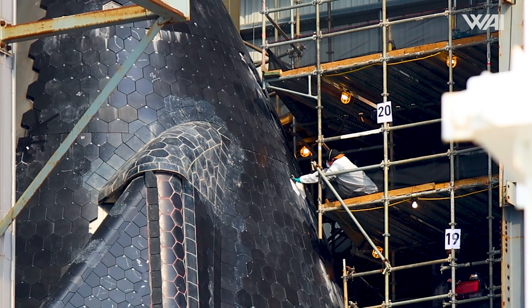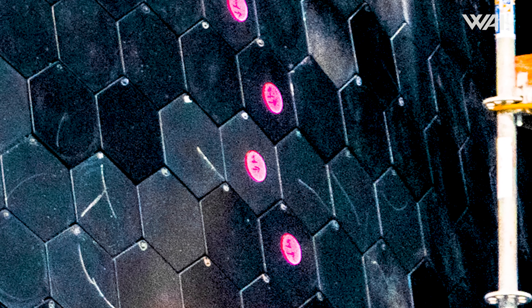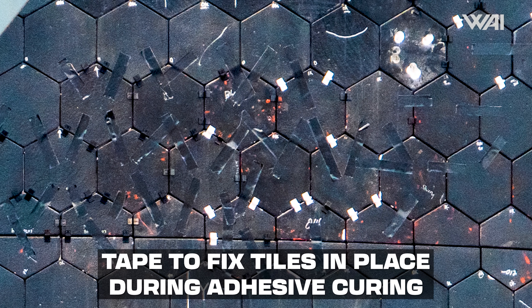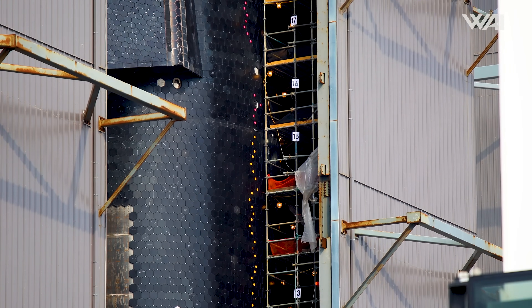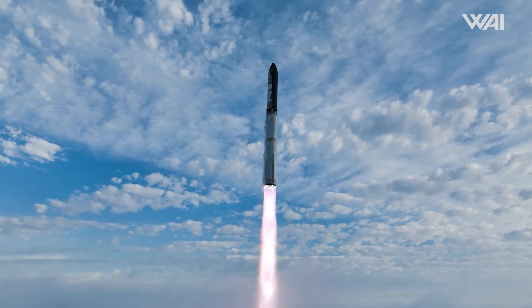Similarly, Ship 29 is nearing its move back to the launch site, and the saga of its heat shield tiles is finally wrapping up, with nearly all the tiles on its forward flaps reattached. There are also new pink stickers on the nose cone tiles, which are hard to interpret. The large stripe of tiles has also been reattached using red adhesive, which replaced the previously used blue glue. Even NASA is pretty optimistic about SpaceX's progress — Amit Chhatria mentioned during NASA's Advisory Council meeting that they expect SpaceX could be ready for another launch by the end of May.